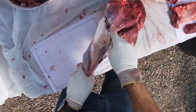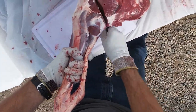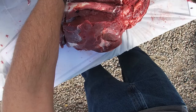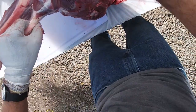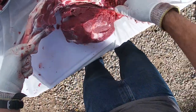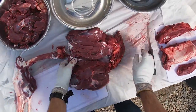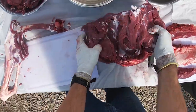Right above this joint I cut in, and down here I cut in all the way to the bone all the way around. Now if I fold that back you can see that bone laying in there, and I just cut along the bone. So now this is all those muscle groups, and I'll show you in a bit how to cut that up into roasts and steaks. I'm going to put that off to the side.